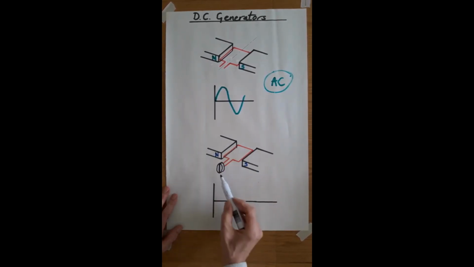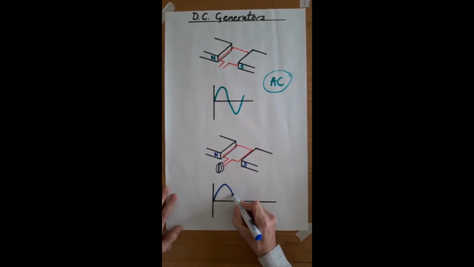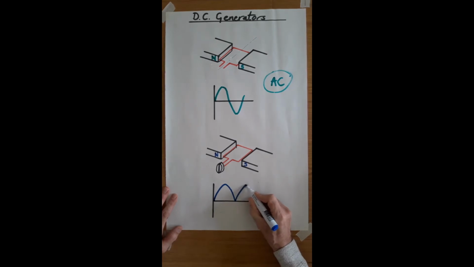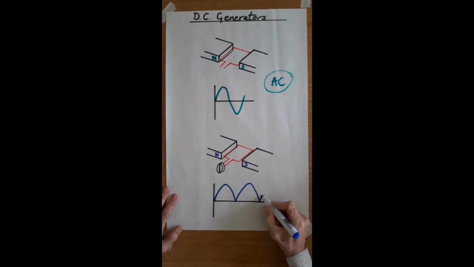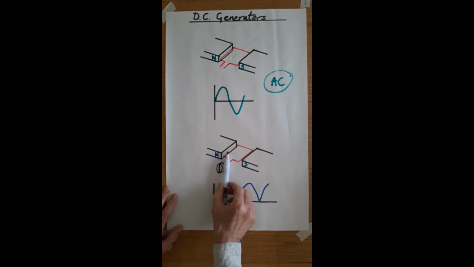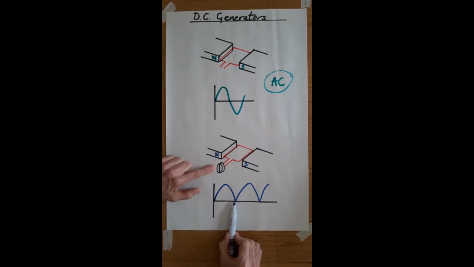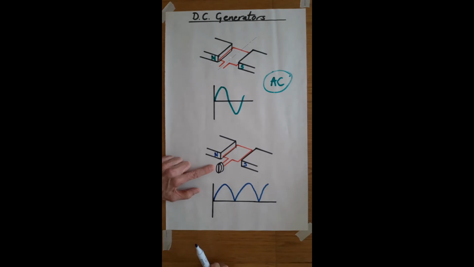This particular arrangement will produce this. And so it will carry on. And what is happening now is the commutator, as the switching device, will maintain the direction of current flow. Every half revolution, the commutator keeps the current flowing in the same direction.